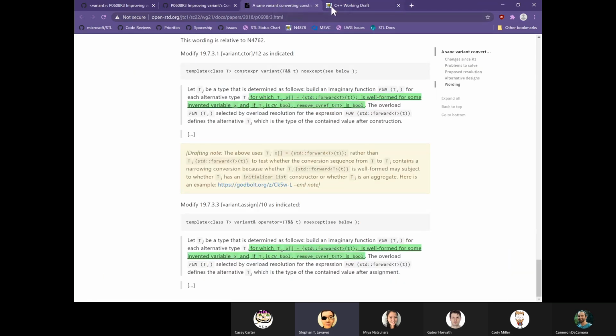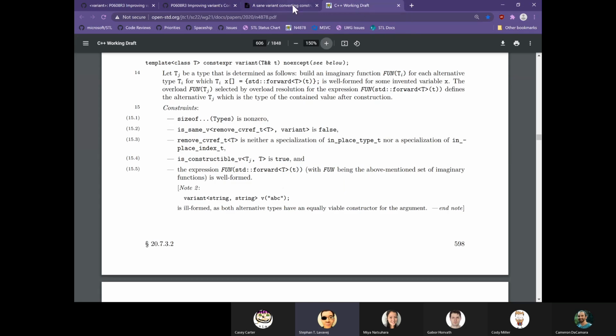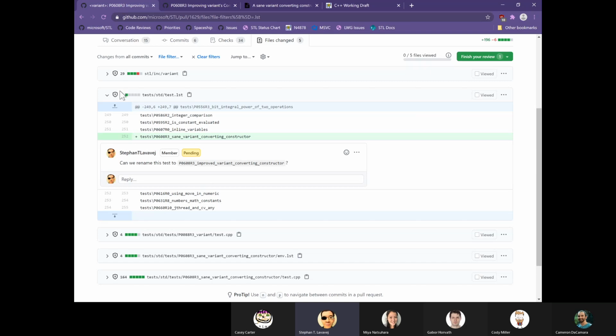But yeah, the test name doesn't need to be too detailed. It's just useful in logs to see, oh, okay, this is something to do with variant constructor rather than just an inscrutable paper number or just variant, which is fine if you're testing all variants, but if you're testing one specific thing, no. Okay, so test name, good.